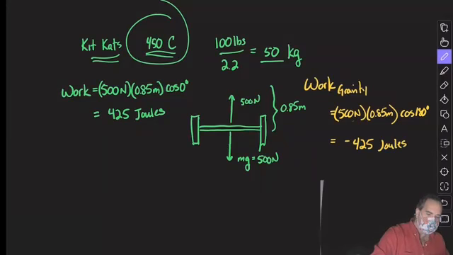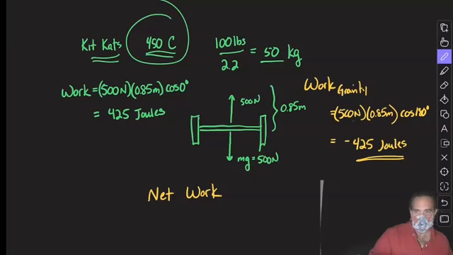And this is going to bring us to an important conclusion that some work takes energy away and other work adds energy to the object. Generally, we're going to talk about this concept of net work. Two words, not network like internet stuff, net work, the sum of the work. Work is a scalar. Positive work means you increase the energy of an object. Negative work means you took the energy away.